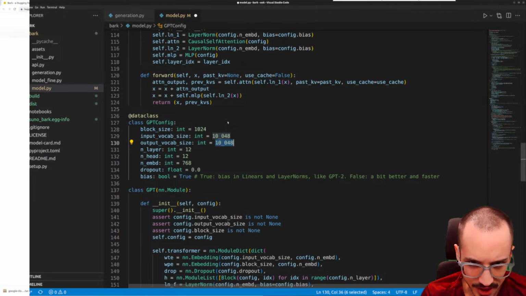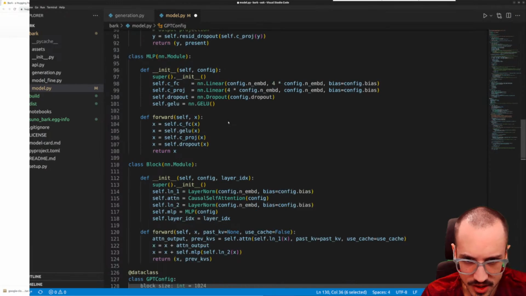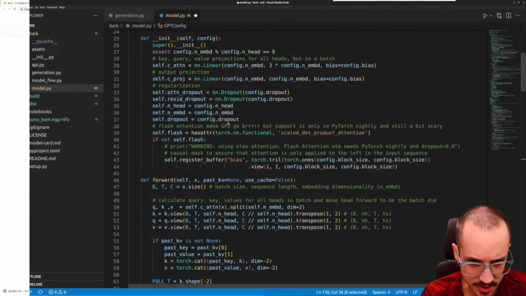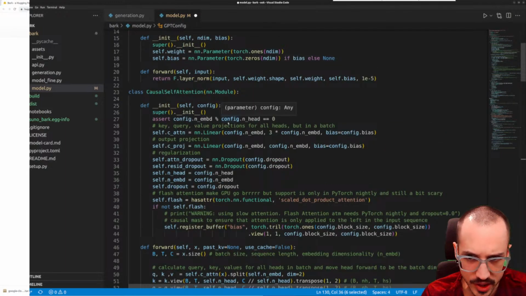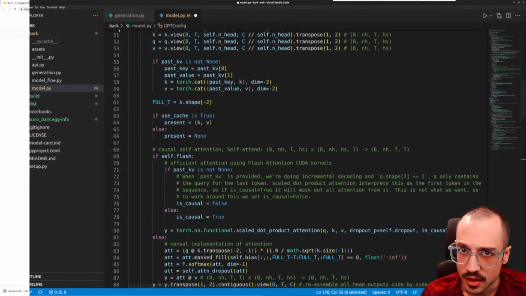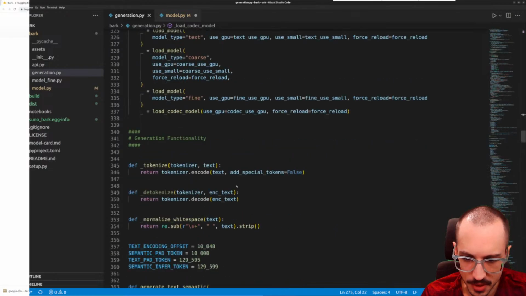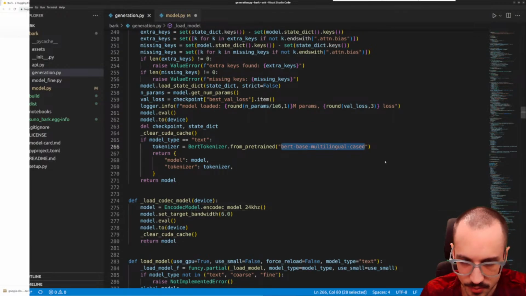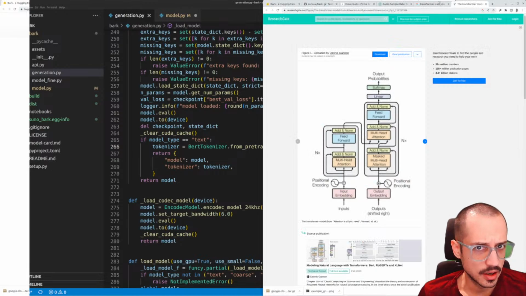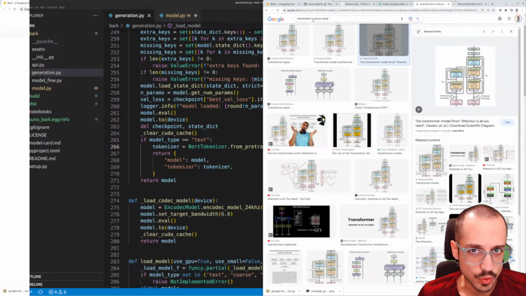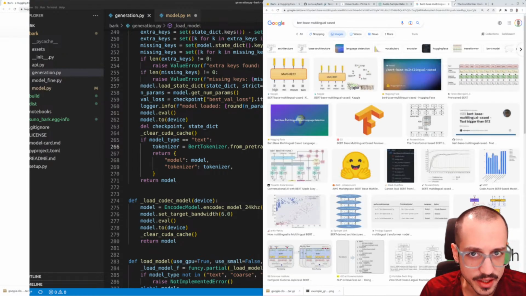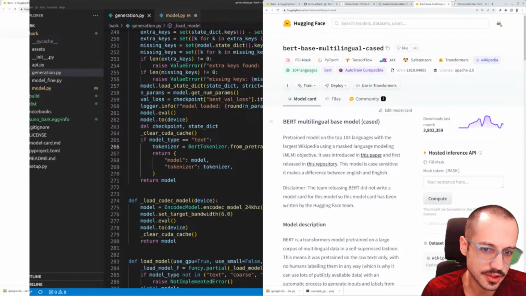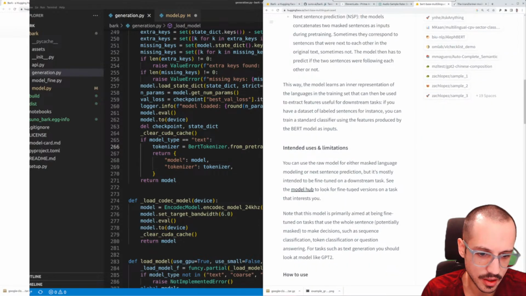And actually, if you're doing multilingual, I think the dictionary is going to be much bigger, right? Because different languages have weird sounds and weird tokens, so they probably have a much bigger dictionary than normal. So let's go to BERT-based multilingual cased. We can search for this on Hugging Face and figure out the answer. I'm curious whether the size of a multilingual tokenizer dictionary is bigger than the tokenizer dictionary that you would use in a normal thing.